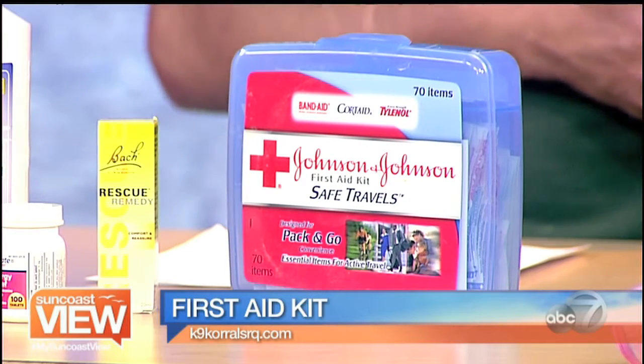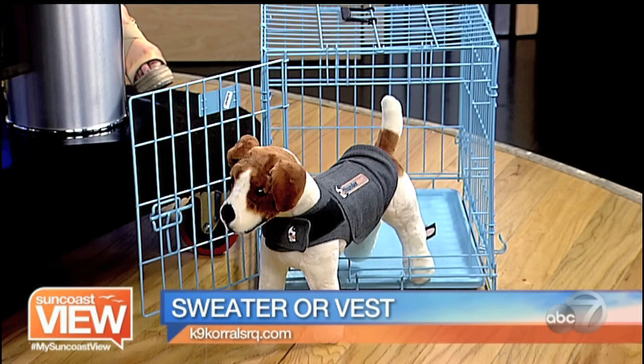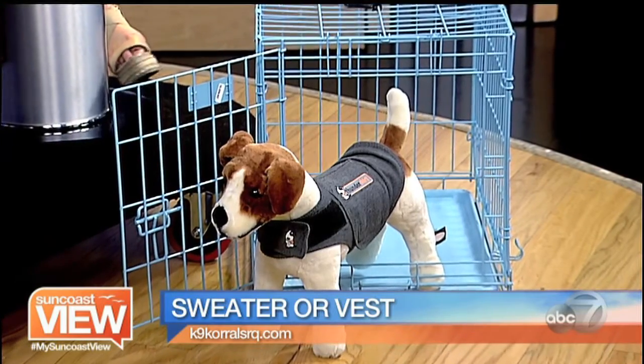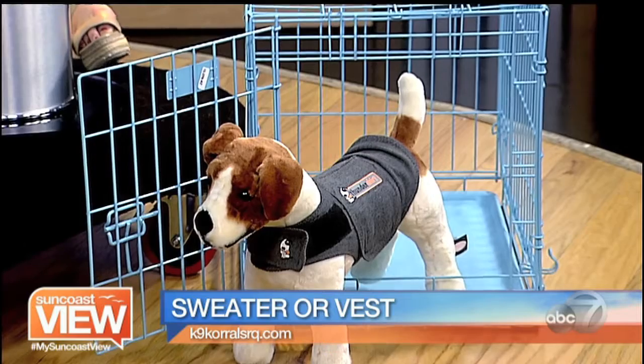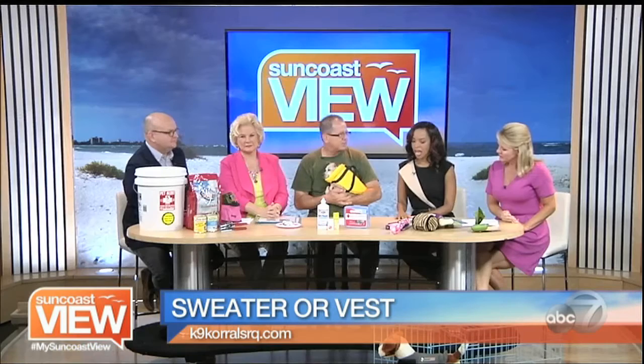And then right here on the floor — the thunder vest. What you can do is use that also for the upcoming Fourth of July holiday. A thunder vest will help keep the dog calm, just like with fireworks when the dog is stressed and running around doing all kinds of stuff. That dog is so well behaved — it's a canine good citizen. I would get a thunder vest and try it on your dog ahead of time.